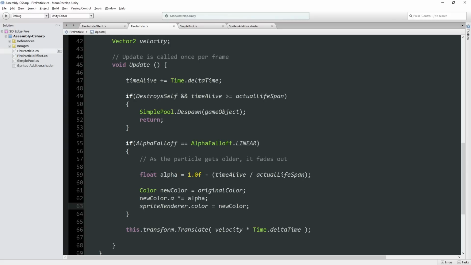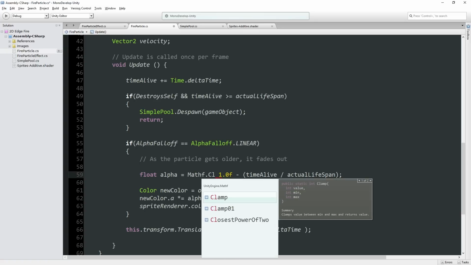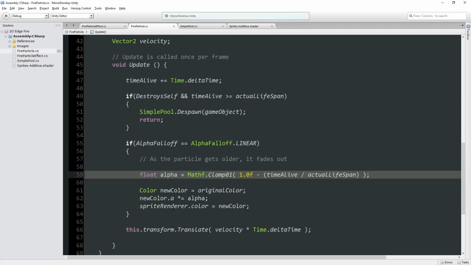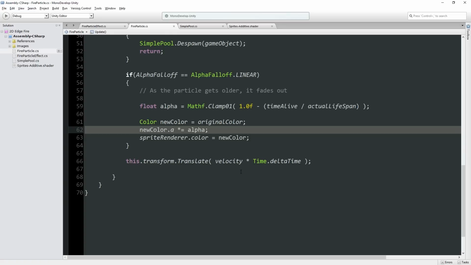So this will fade out over time. I'm going to make sure that this is clamped. Mathf.Clamp01 is a shortcut to ensure that it just stays between 0 and 1, so you don't actually specify the range. So this will make sure that alpha is always between 0 and 1. It'll never go negative or above 1, which normally wouldn't matter, but a value here greater than 1 could potentially mess things up over here. I don't know why that would happen, but let's make sure that's okay.